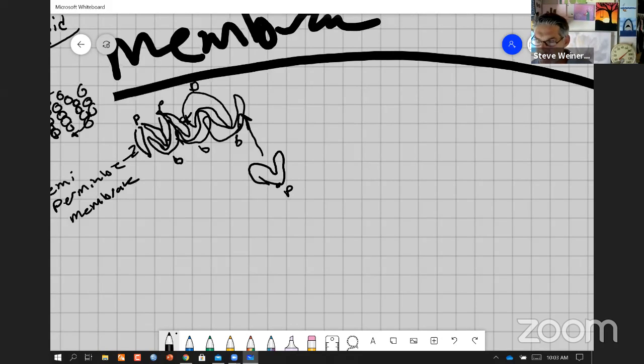Notice I flipped it upside down because it can't just stick with its phosphate into the fat, because the positive is not attracted to the fat. The fat's attracted, so it's going to spin around and stick in there. And so, again, this is very simple in one way, but also extremely complicated in the other way.